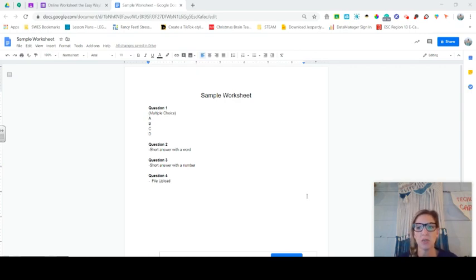So a lot of my teachers are using Pearson, STEMscopes, and some other great online resources with their students in Google Classroom. But one of the problems they are running into is that they will find some great worksheets inside of those resources and they're PDFs. And it's hard for the kids to edit those PDFs.